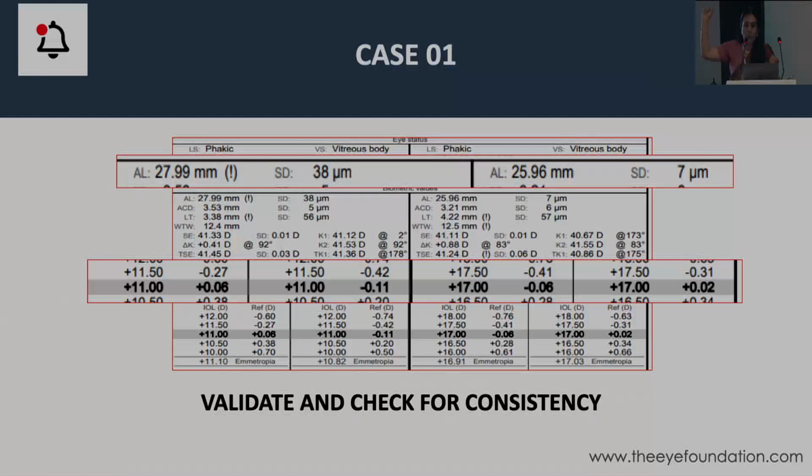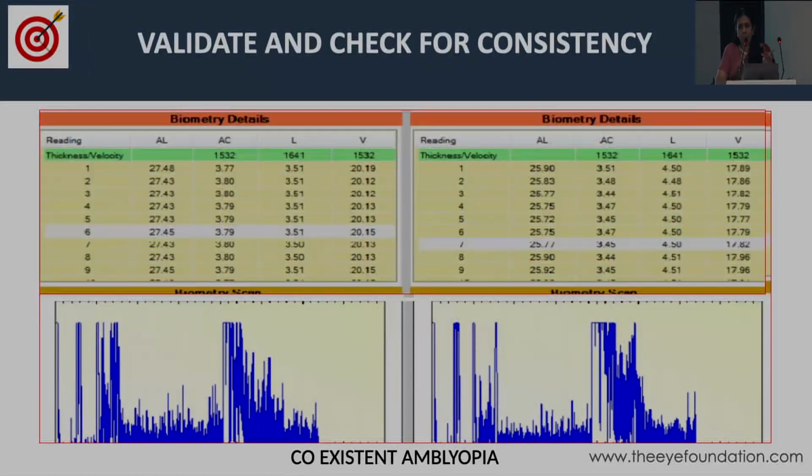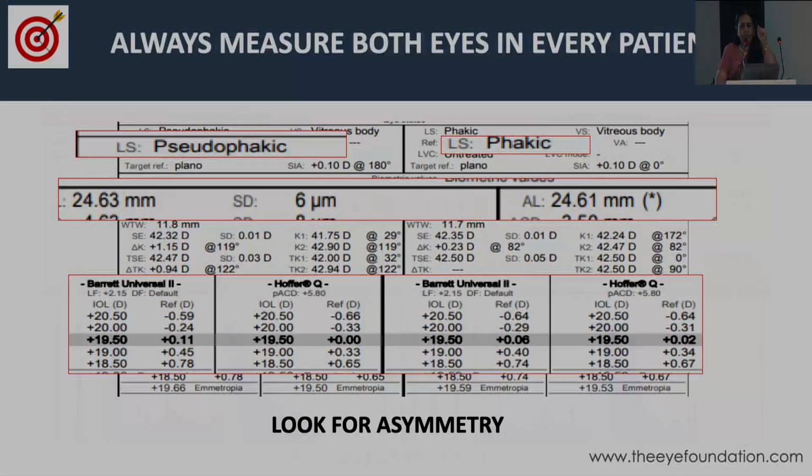Now in this, one eye has an axial length of 27, the other has 25. Do we just presume that it is a small axial length? Then we should have discussed amblyopia, probably because of the difference in power. But it is better to validate your measurements and repeat the measurements in the same instrument or with another instrument. This was done on immersion, so you look carefully whether all the spikes were equal, remove the outliers, keep the 5 best readings, and take the appropriate value.